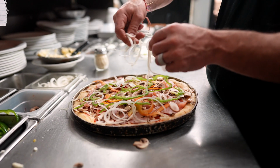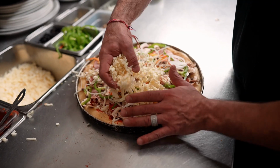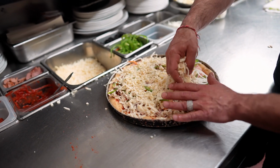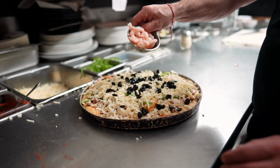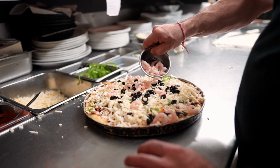And I may have forgotten to mention that Johnny's on Oak has actually been around for over 40 years. They were originally known as the Best Neighbors restaurant, and it was run by Johnny's parents, Alex and Kathy. And with so much experience under their belt, I was incredibly excited to try Johnny's food. And trust me, it did not disappoint. Now let's go back to the cooking.